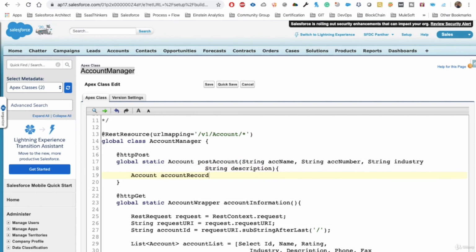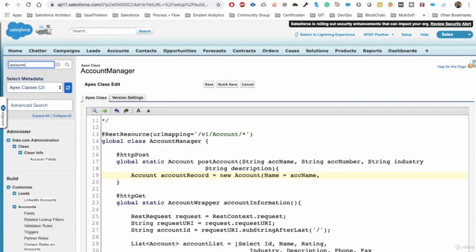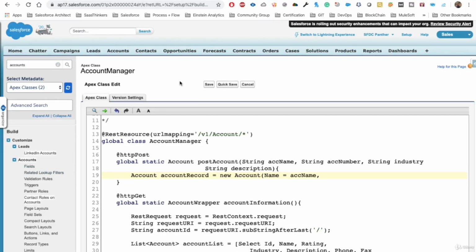So we can say account record, here we are preparing, and name will be accName. Let's quickly find the API name of our account number field.